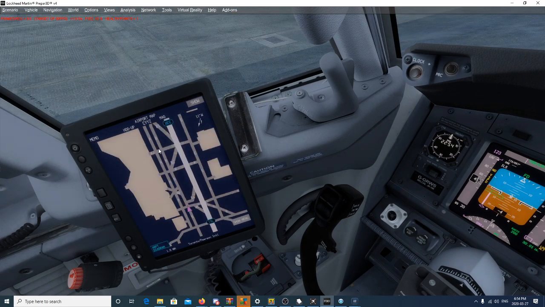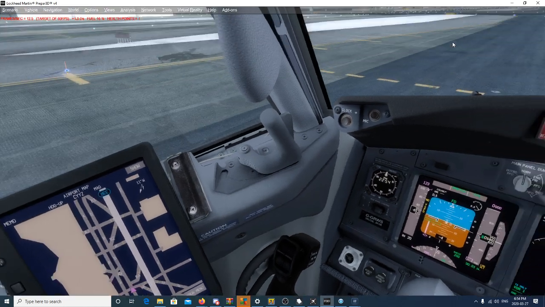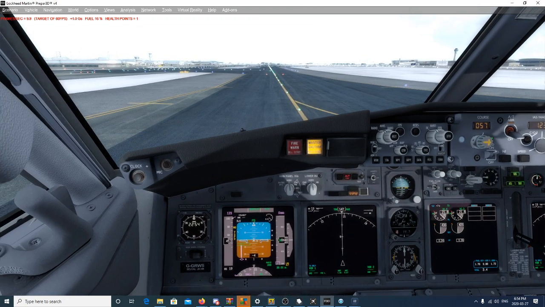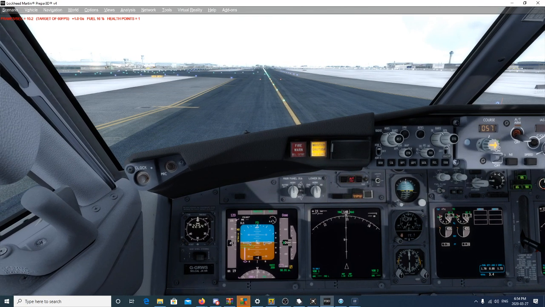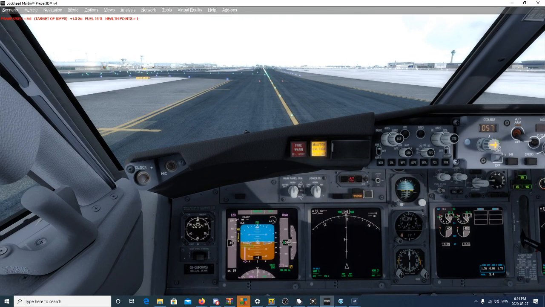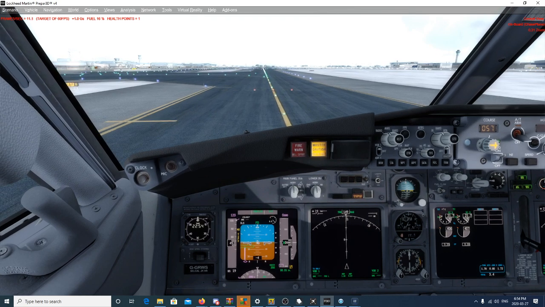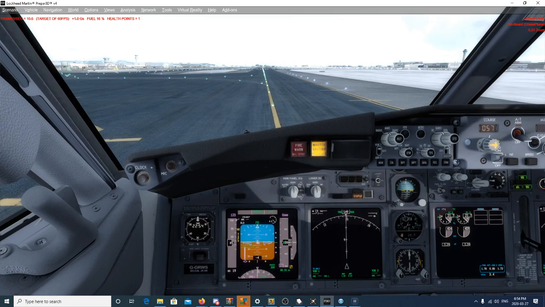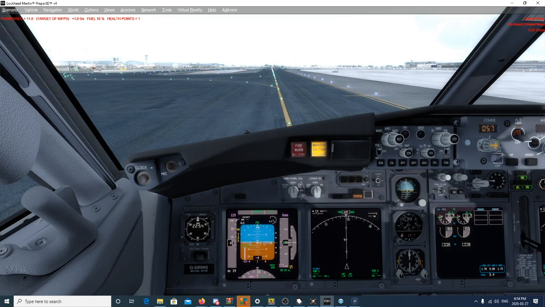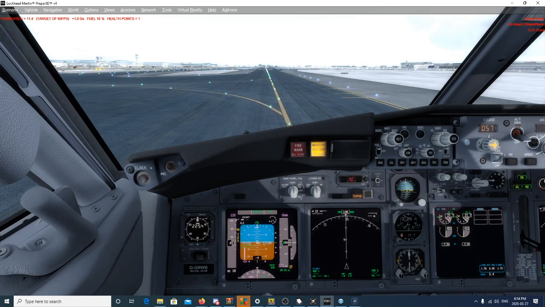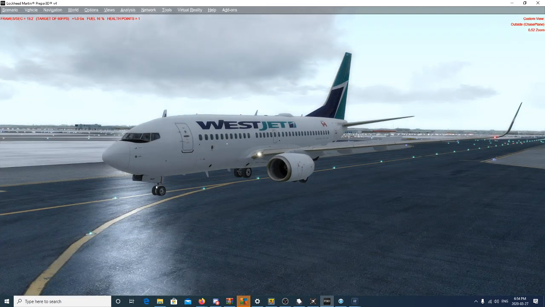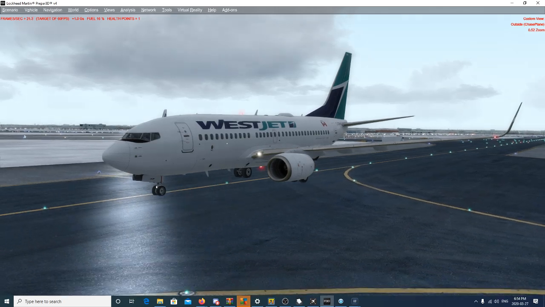Okay, so we take the next left. Actually, this Alpha Golf, Alpha Tango is a little ways down. That's Alpha Golf. Well, they're still up. They should be down.